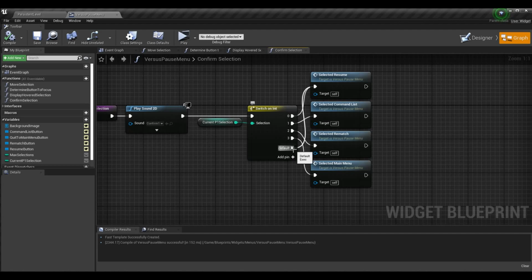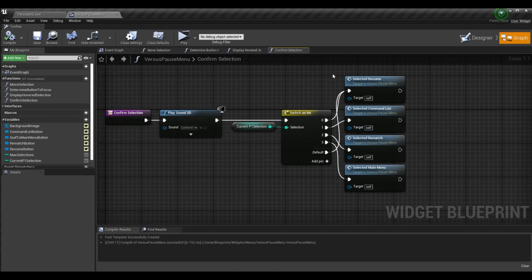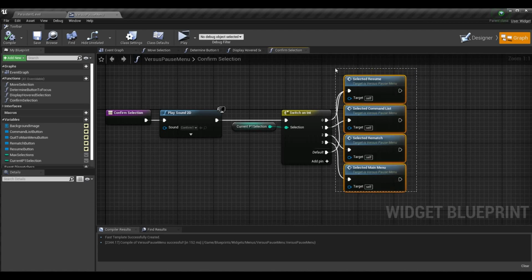And then I have the default case as well. Okay, and with this, we can then call functions based on what button we're on, right? Because this is confirm selection. So once we press our confirm input, we want to do the logic that is associated with the button we're hovering.